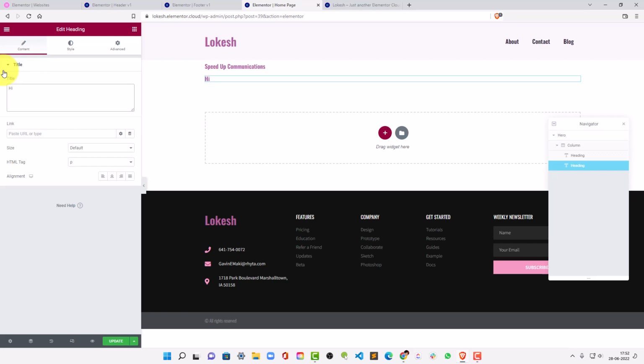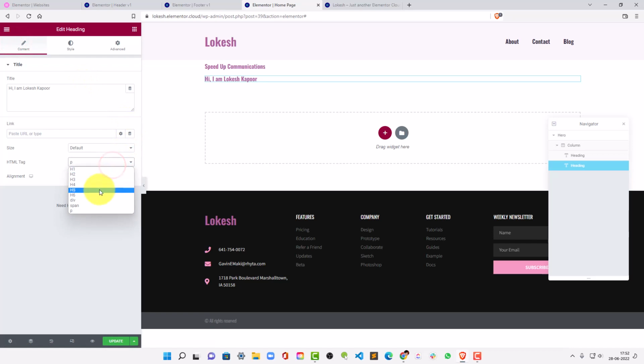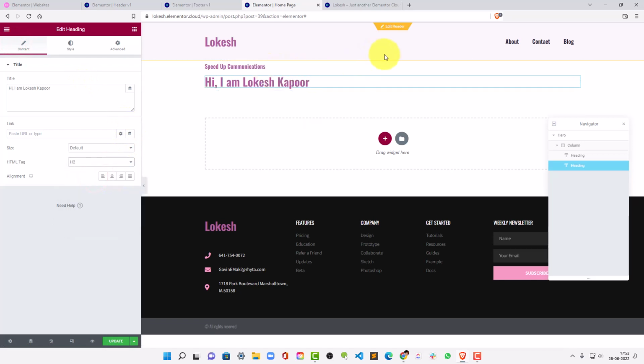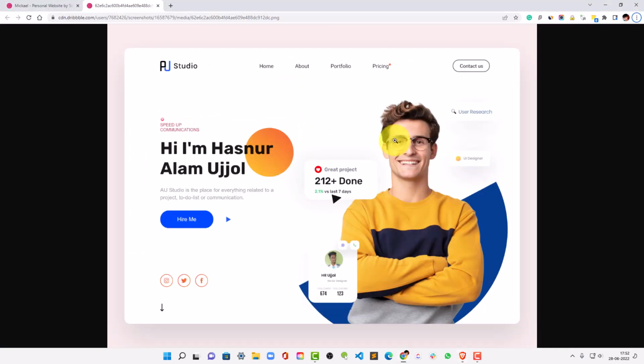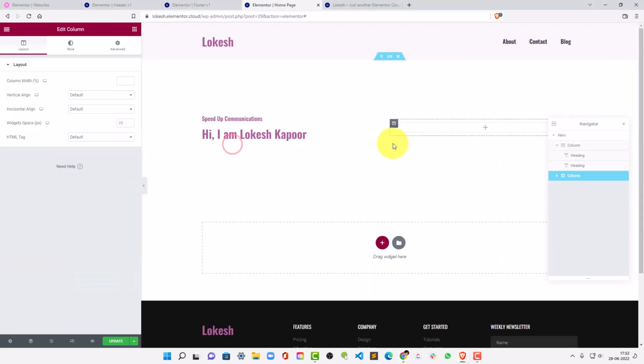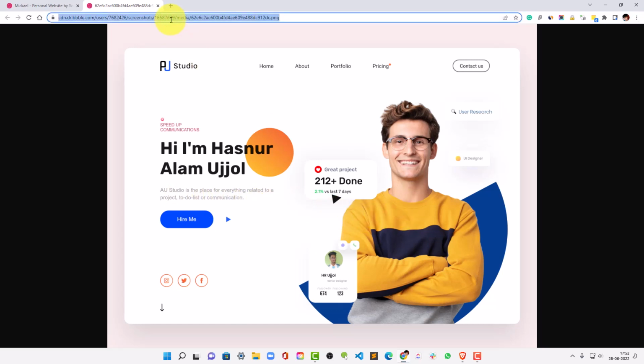Say hi, I am Lokesh Kapoor, and let us make it first h2. Let's give it a minimum height. Fine. Now add one more column. We have this small text. We can just write it down here.